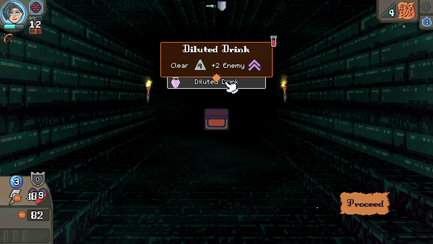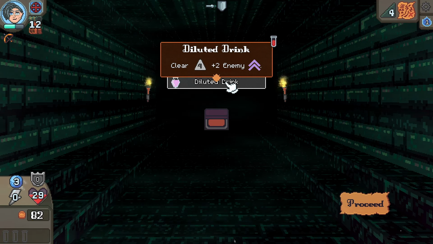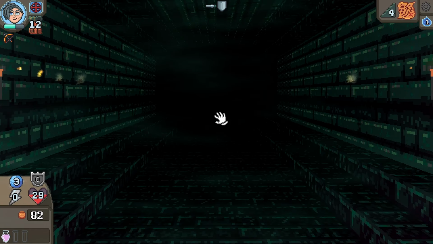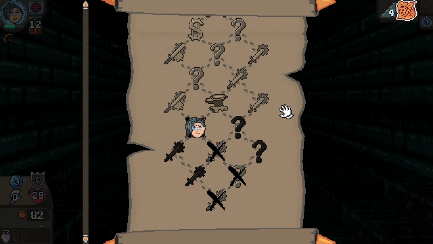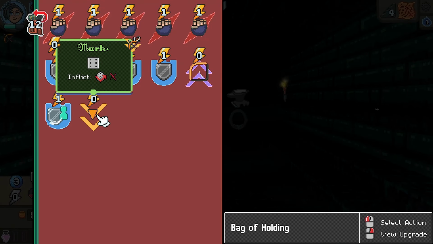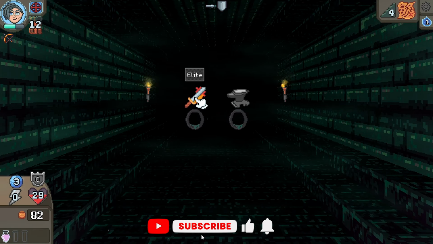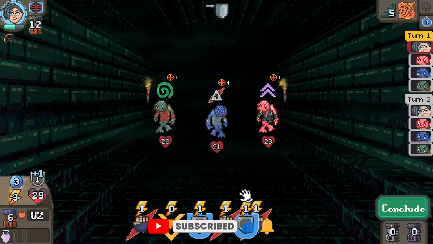Okay. Clear or plus 2 enemy buffs. Okay. Oh, it's an elite fight or a smith thing. We do 2 elite fights or just upgrade 1 of our items. Can we manage 2 elite fights? That's the question. We're going to run into a few problems. Oh my gosh.